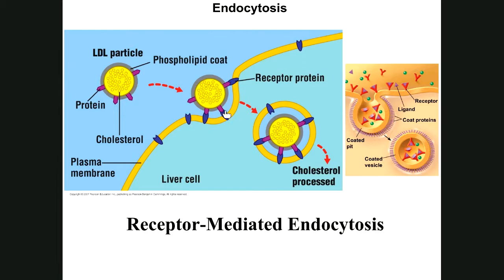As the membrane folds inward, as the arrows are indicating, what you can't see clearly is that the membrane to the edges is being pulled over the top as this is being drawn inward. That way the membranes on each side will eventually come together, which they're not showing you, but over here they're trying to show you. They will eventually come together so we don't end up compromising the cell membrane and thus killing the cell. The cell membrane will overlap, therefore it stays enclosed as a piece of the membrane pinches off, becoming the membrane of the vesicle. Inside we have our LDL particle, and now the liver cell can process it.